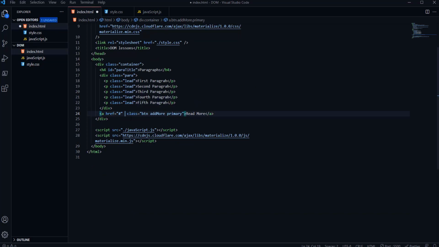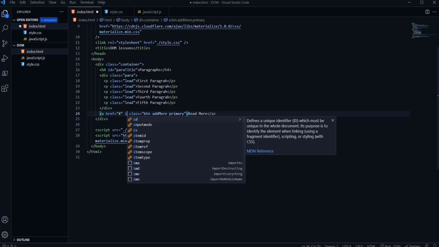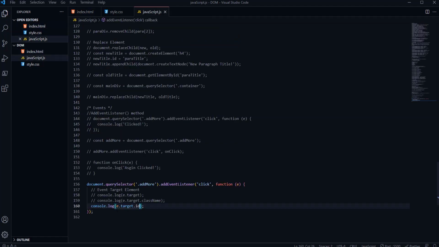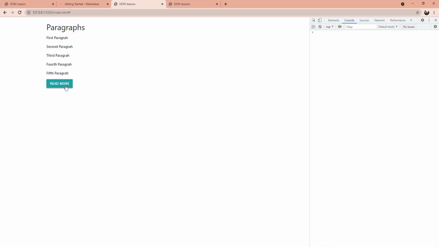When we put the id btn save and go to log out e.target.id, when we click it, it will log out the btn.